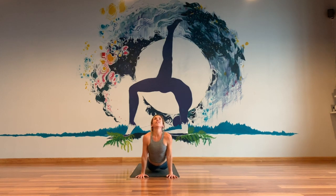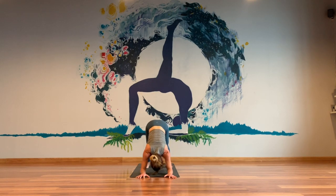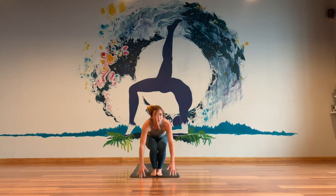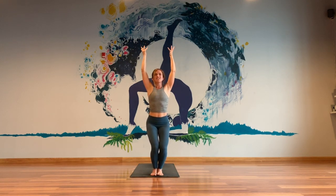Find your breath, and draw your hips towards the sky. Soften your inhales and exhales. Take another full breath in. As you exhale, either one at a time or both, dolphin pose. And then take your gaze forward, soften your knees, and float the feet towards your elbows, chair pose. If that doesn't work, step to the top of your mat and find chair.